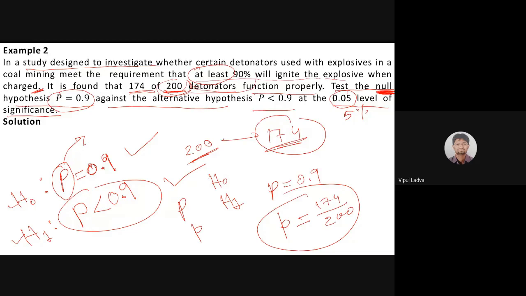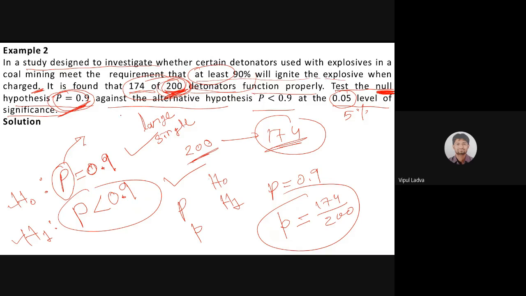If this example 2 was not in this continuation format, how can we decide that we need to use the single proportion sample test? We have only a single sample of 200. So we are dealing with a single sample test, and our sample size is 200, so it is a large sample. From here it is decided that it is a large sample, only one sample, that means single, and we have data related to proportion. So the single large sample proportion test will be applicable for this.